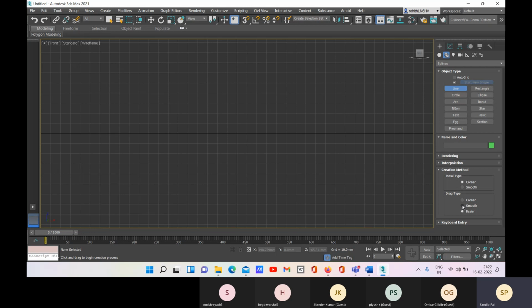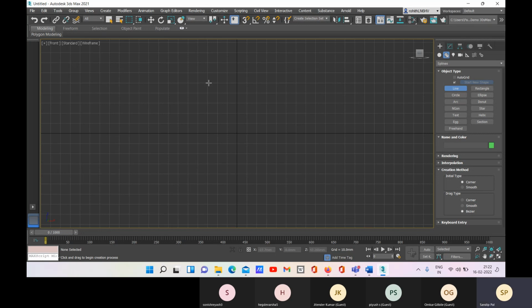If you want a smooth joining between two segments, then you can go for smooth. And if you choose bezier, you can have corner or smooth, whatever you require as per your drag type changes, both within this single option.